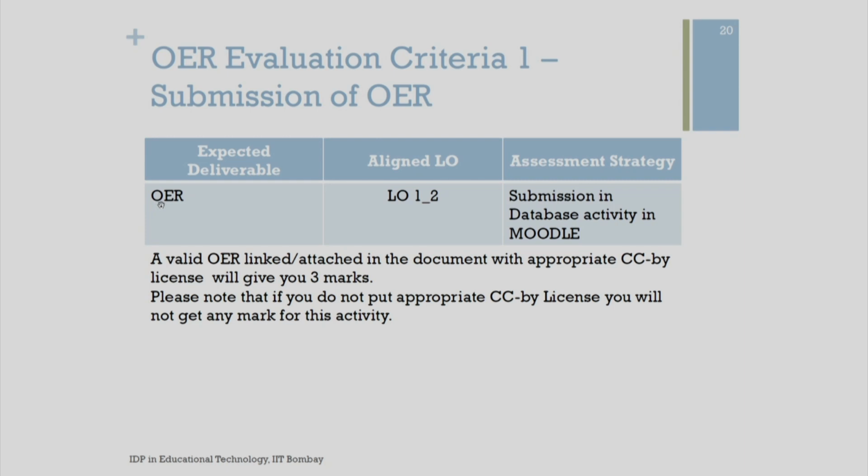First, the expected deliverable is the OER. It has to be submitted in Moodle as a database activity; we will show you what we mean by this in the following slides. It should be a valid OER linked or attached in the document with an appropriate CC BY license. If you have provided a valid link and a valid CC BY license, it will fetch you 3 marks. This is going to be evaluated by the IIT Bombay team. Please note that if you do not put an appropriate CC BY license, you will not get any marks for this activity. So you have to ensure that the appropriate license is there, that it is open.